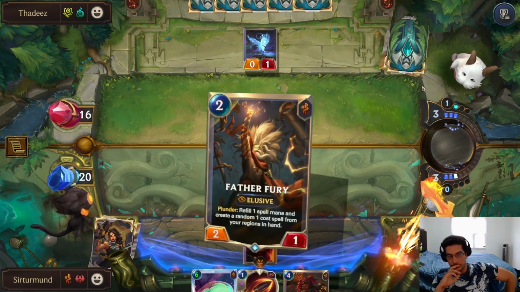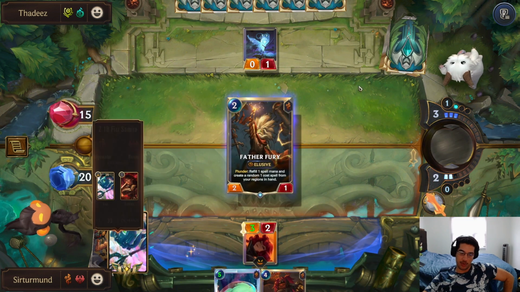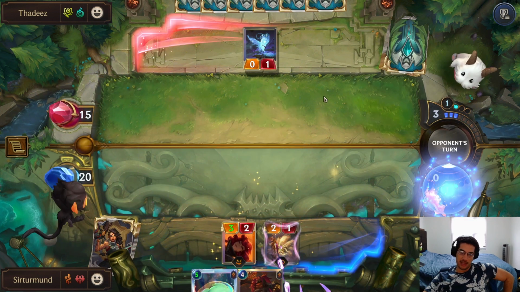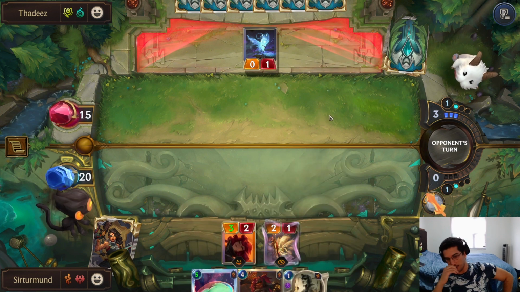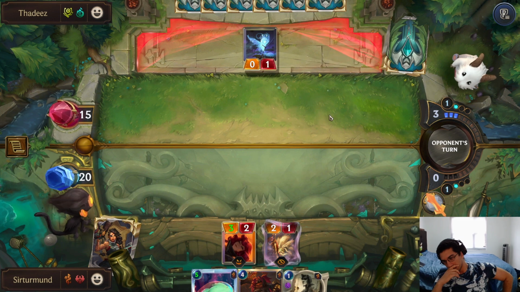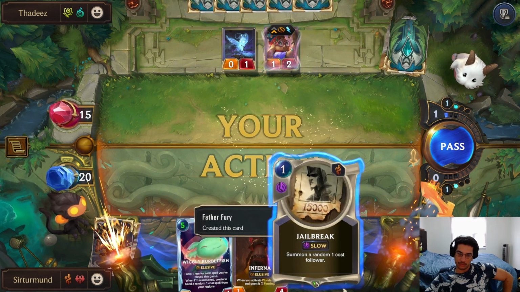Like, do I actually want to lose this Stylish Shot? I guess we don't have to lose it anymore. We can go Father Fury. Opponent now has to find a removal for 2 things, 3 things, if we have this Jailbreak hit as well. Joy is a good look in a book.